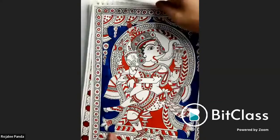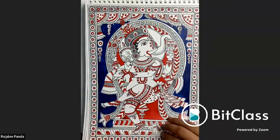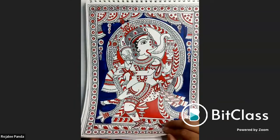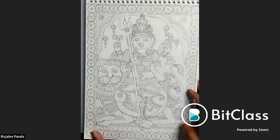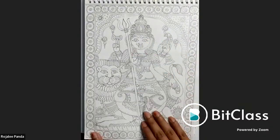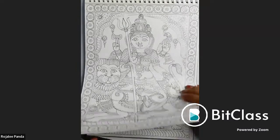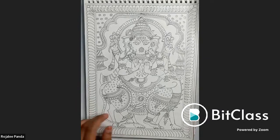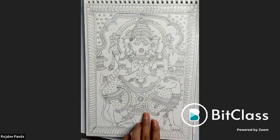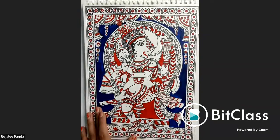All those paintings we are creating in the big master classes. So students who are doing along with me are also creating the same paintings. For example, those are the sketching parts we are covering. You can see the sketching part looks like this. After that, you can add the colors. This is Ma Durga in Kalamkari style, and this is another Lord Ganesha in Kalamkari style. You can see the lots of intricate and detailed work we are adding here and there. The color combination is up to you, and you can easily create it.